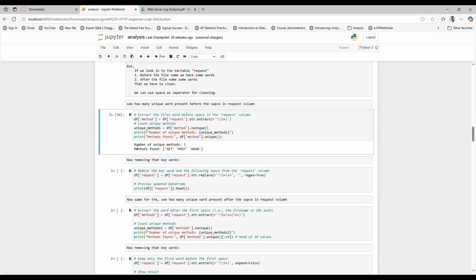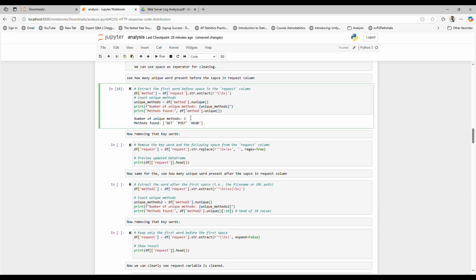We are getting 3 unique values, and the values we found are GET, POST and HEAD. So we have to clean that one.